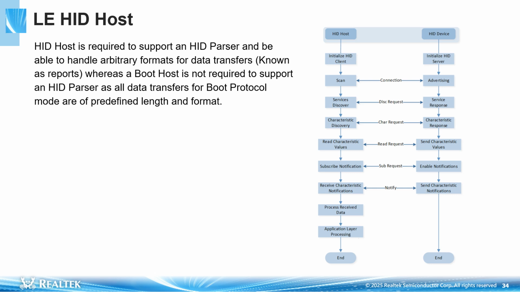Next is the HID host. A report host is required to support an HID parser and be able to handle arbitrary formats for data transfers, known as reports, whereas a boot host is not required to support an HID parser, as all data transfers for boot protocol mode are of predefined length and format. The sequence chart is shown here.